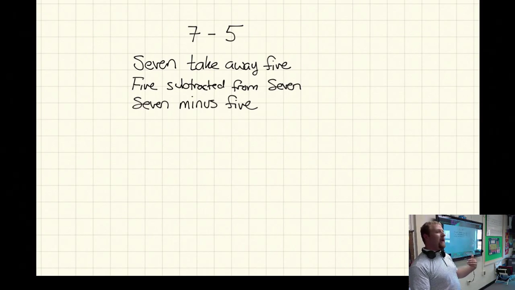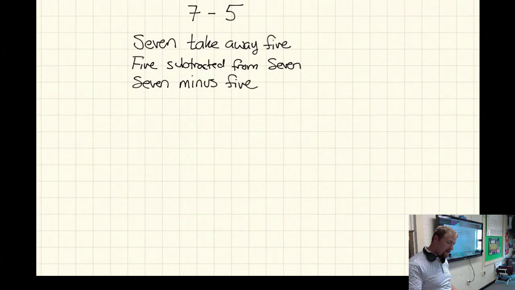When I take away 5, I'm moving in which direction? The negative direction or the positive direction? Stop, think about it before you answer. When I take away 5, am I moving in the negative direction on a number line or the positive direction? Amaya? Okay, let's think about that. Stop. When I take away 5, am I moving in the negative direction or the positive direction?